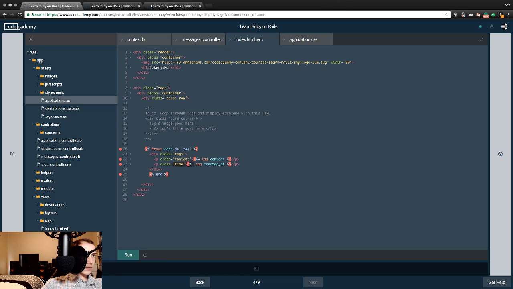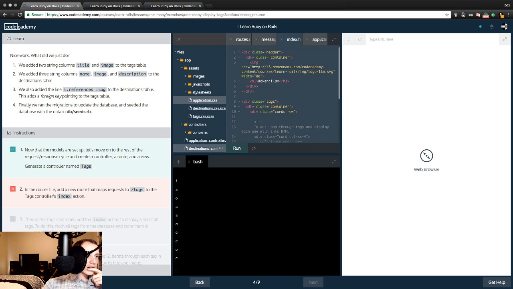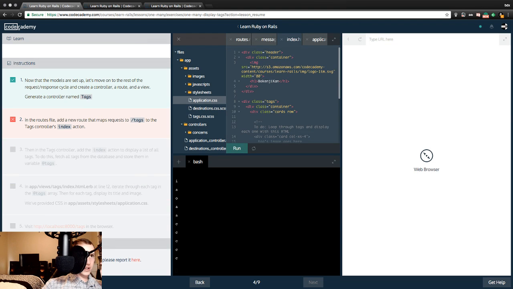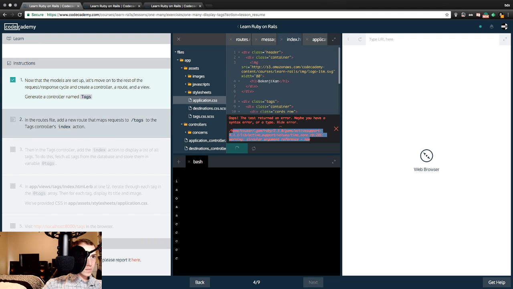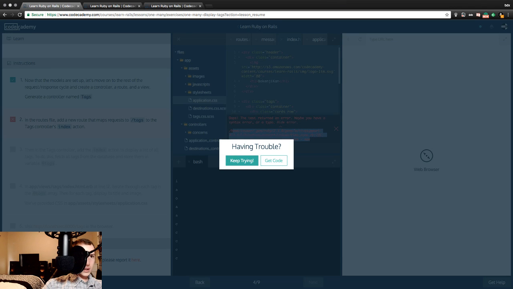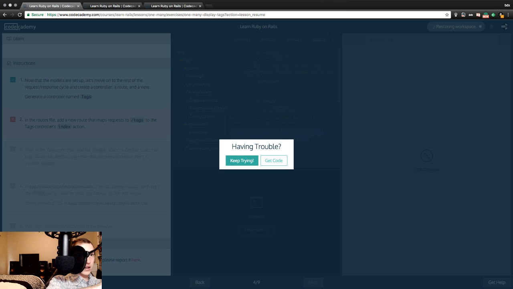Do we need to get rid of the time and content stuff? I don't think so. Maybe we do. Point is, all of this is painful. Let's go ahead and run. We got an overwhelming suspicion that that was a lot of wasted time for nothing. Syntax error. Same one we were getting earlier, which means we just have to run through it. Having trouble, get code. That's soul crushing after all that searching.